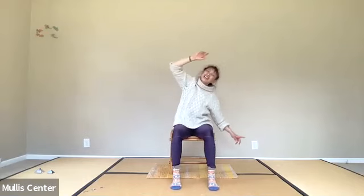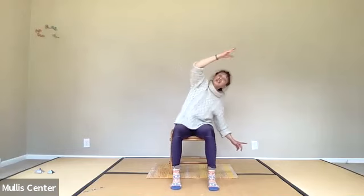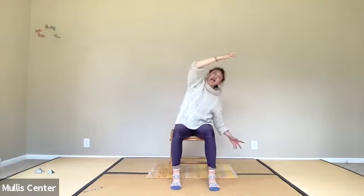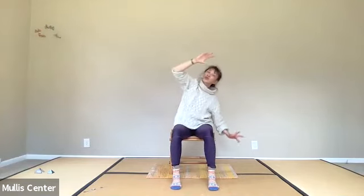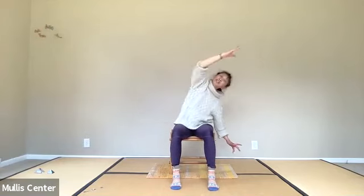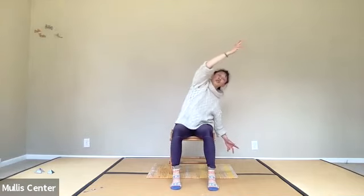And release. And elongate, elongate, elongate. Feel now. Easy does it. This is an internal spiral. And of course, like everything in nature, once you get used to it, you start to feel like, oh, I can find that momentum. I can be a little more rhythmic about it. And that is a really beautiful way to stretch your muscles and your tissues, right?